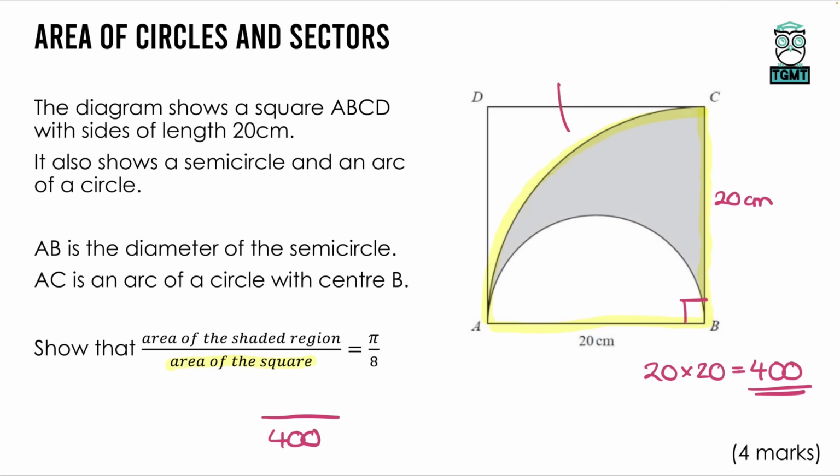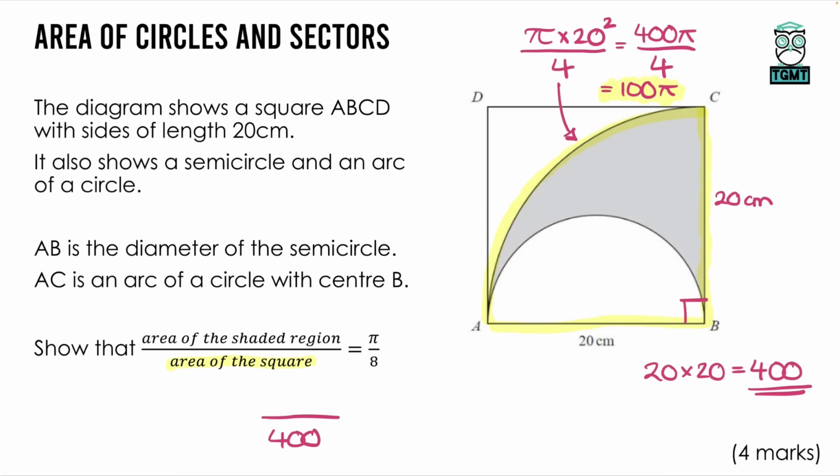So to work out the area of this shape, we'd use pi r squared, but we're going to have to divide our answer by 4 as it's a quarter of a circle. So we would do pi times the radius squared. The radius for this one is 20. So pi times 20 squared, and we're going to divide our answer by 4. 20 squared is 400, so that is 400 pi divided by 4, and that is 100 pi in total. So that quarter circle, which we've just worked out, has an area of 100 pi.